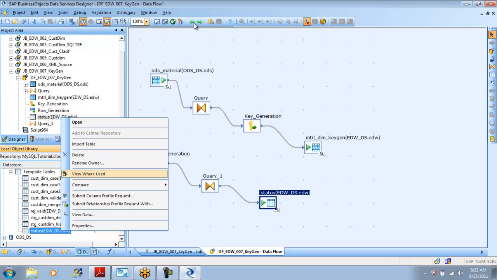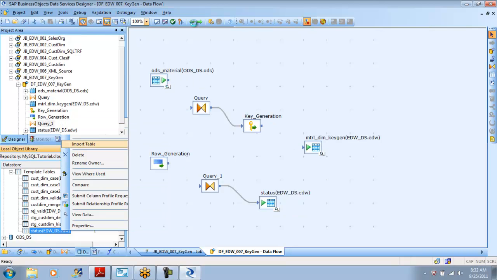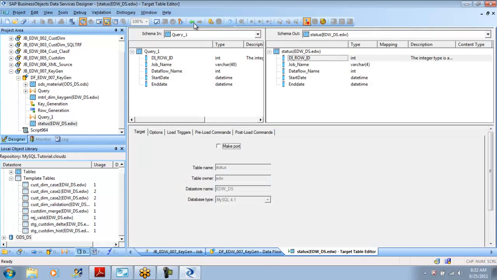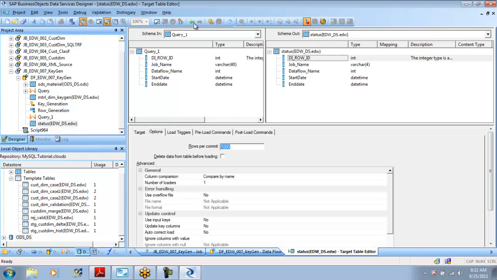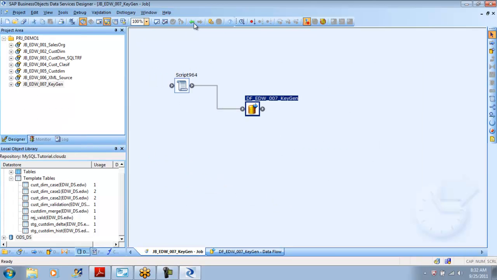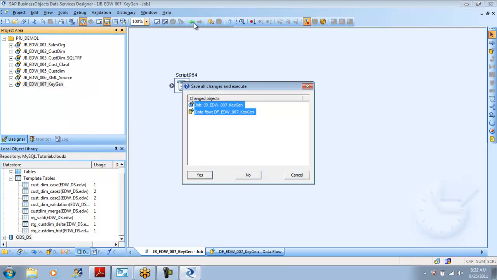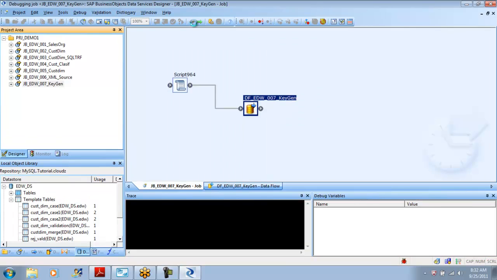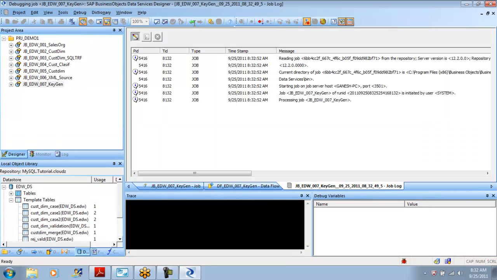I think you'll be able to catch it because this is the same exercise we are doing every day, like how I do a template table, import it and make it a permanent table, and uncheck this, just so as not to delete the data. These are all known things for you, I'm expecting. So I'm rerunning the same job in debug mode. Let us see if debug mode works or not here. If it doesn't work, then we can go back to our original mode.